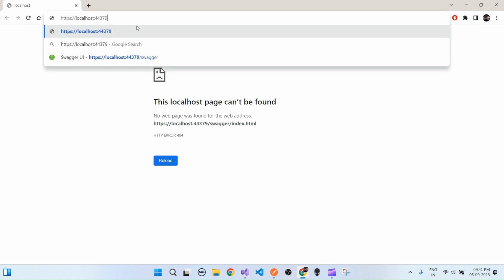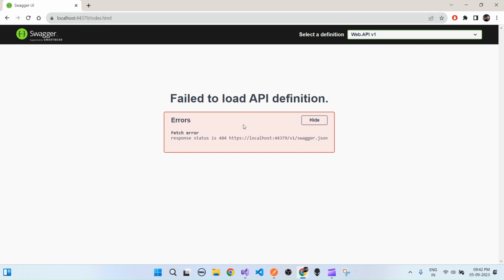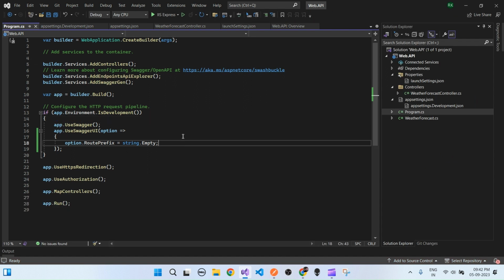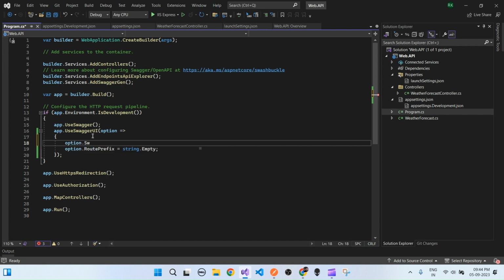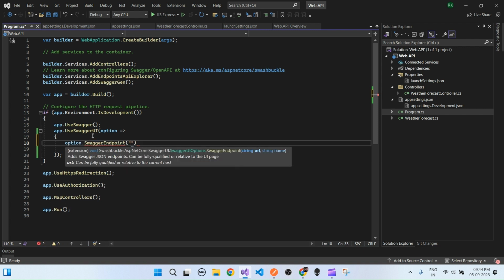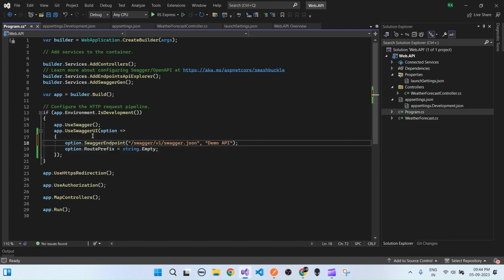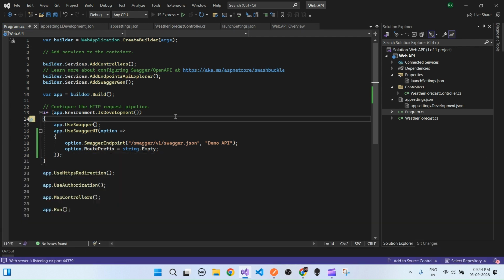So we delete that and enter only the URL, and then we get an error that the JSON file is missing. To resolve this, we set the option SwaggerEndpoint, mentioning the Swagger v1 swagger.json, and add a name like Demo, then save the application.